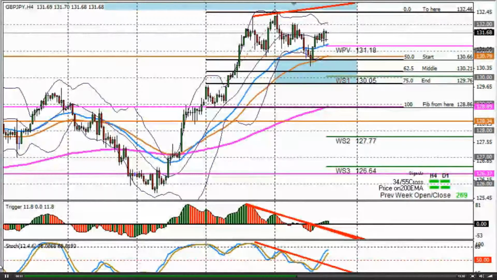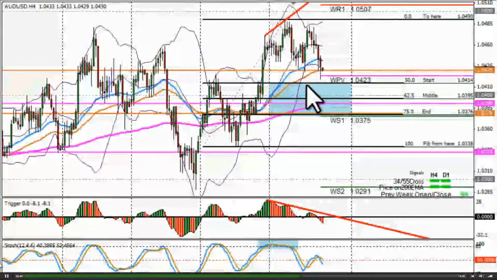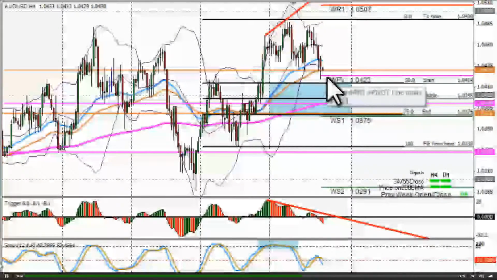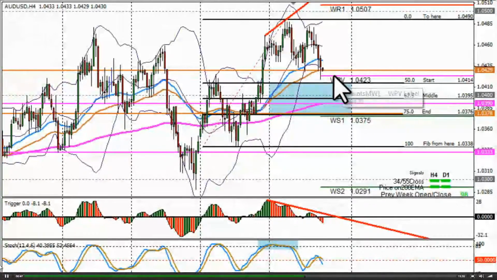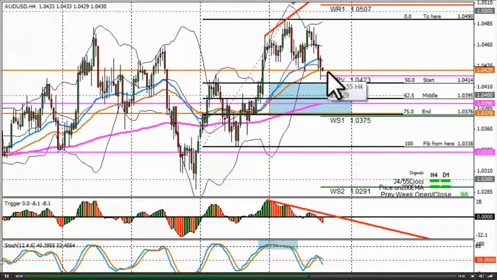If we look at the Aussie US dollar 4-hour chart, Tuesday, MACD divergence, price was trending up, MACD was trending down, price did have to drop. We didn't get to the 414 area, price was finding support at 423 at the moment, because that is the weekly pivot point, that's where the 55 EMA is. I will not take a trade on this for now, guys. Tomorrow is Friday, and to me it just looks like we can make an M formation here.